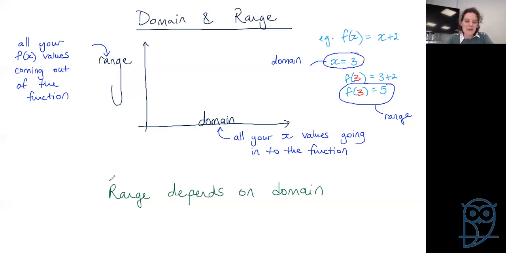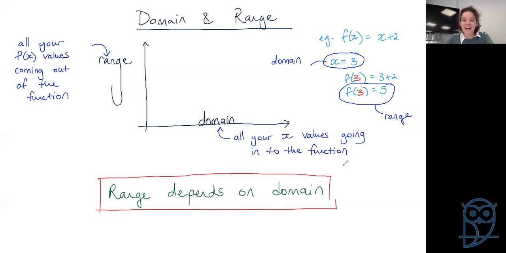It's also important to question your teachers because your teachers are also human. So I hope that we're all happy with the statement that range depends on domain. We shall go back to theory for a while and see if brains manage with theory a little bit better. Okay, we're going to talk about this range and domain interlinking a little bit more. So, range depends on domain. It's a really important statement.